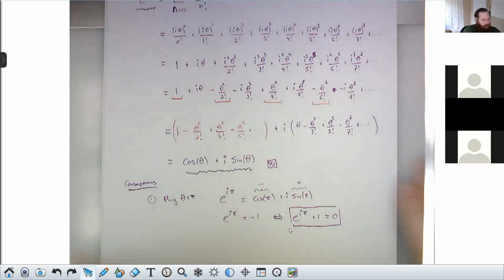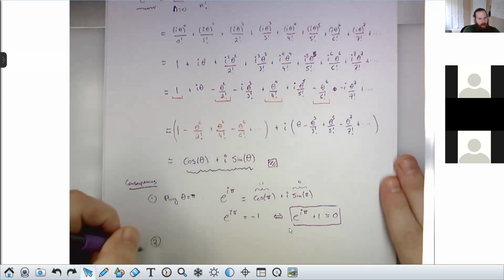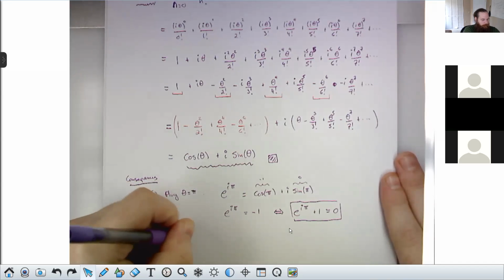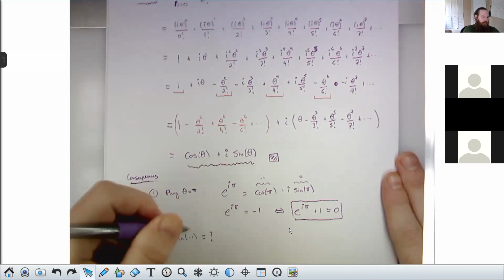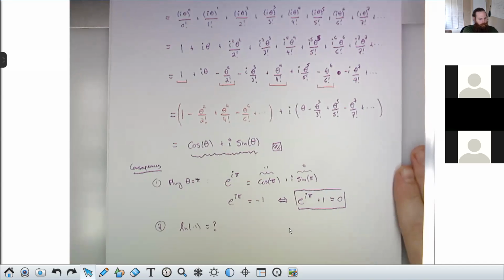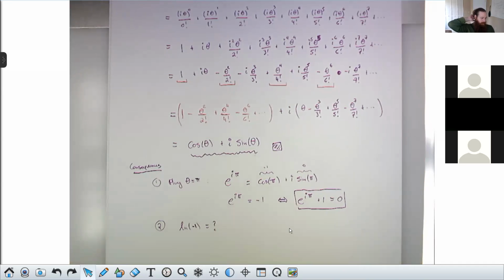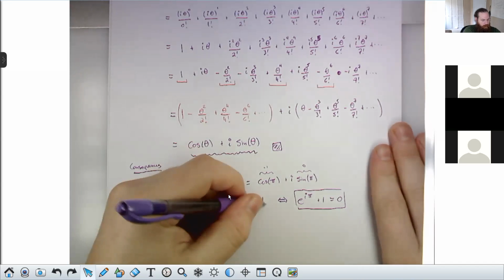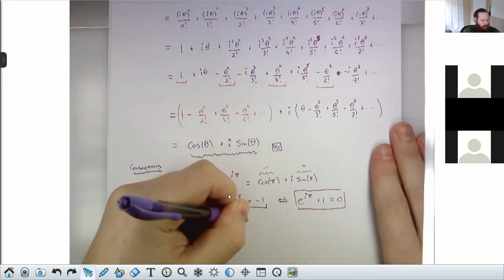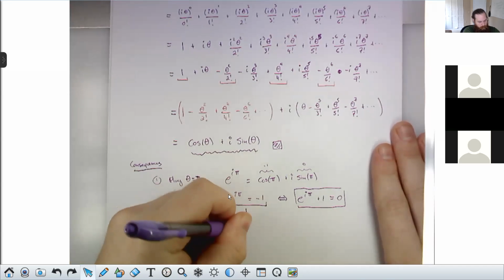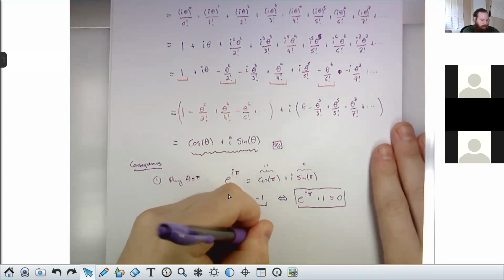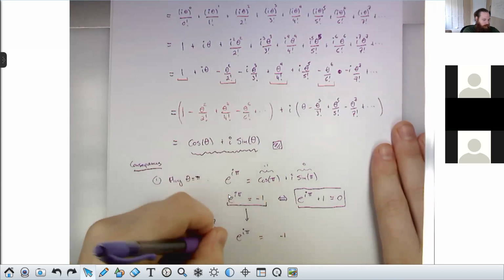Another kind of funny thing, you may have heard that you can't take the natural log of a negative number, right? The natural log's domain is just 0 to infinity. So natural log of -1 doesn't exist. It doesn't even make sense to ask what it is. I claim that that's not true if you're willing to work with complex numbers. So take this expression right here. And take the natural log on both sides.